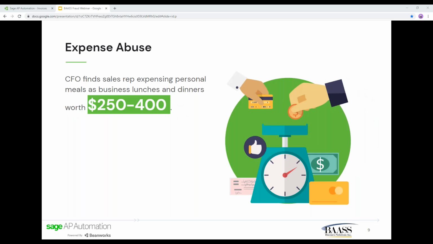Finally, a case on expense abuse. This is an interesting story that was shared by Bob Shoyett, who is a senior chief financial officer at a consulting firm in New York called Melillo Consulting. Speaking on expense abuse, Bob said, "The most glaring case I uncovered involved a sales rep who, for many months, expensed $250 to $400 lunches and dinners. The employee claimed that he was entertaining several prospects at a time during these dinners. But during an audit, I randomly matched his calendar to a date of meals on his expense report, only to find his calendar empty. Bob called up the restaurants on the sales rep's receipts and found these were all receipts for meals served to a table for two. Bob immediately informed HR and investigated meal expenses for the past 12 months. The total amount of abuse was in the thousands."